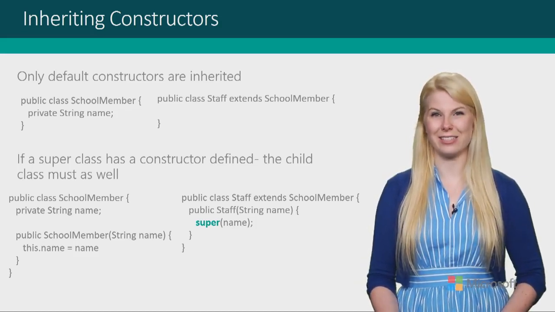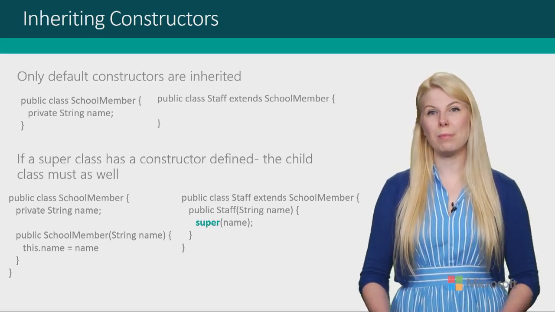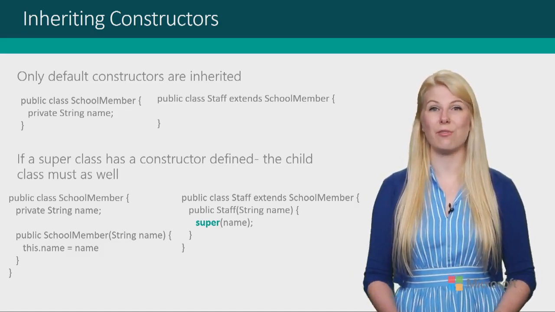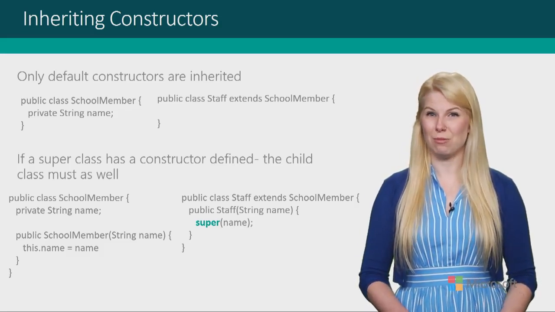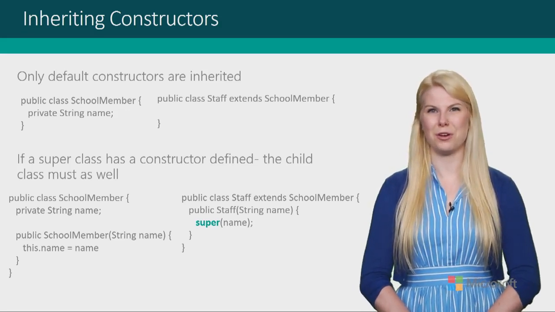Super can be a very powerful tool in helping you form stronger relationships between superclasses and their child classes, because now you can always make sure that your child class will represent any changes you make in the superclass by adding that behavior in instead of re-implementing it. So getting to use super is going to help you reduce redundant code and form stronger relationships between your code objects.